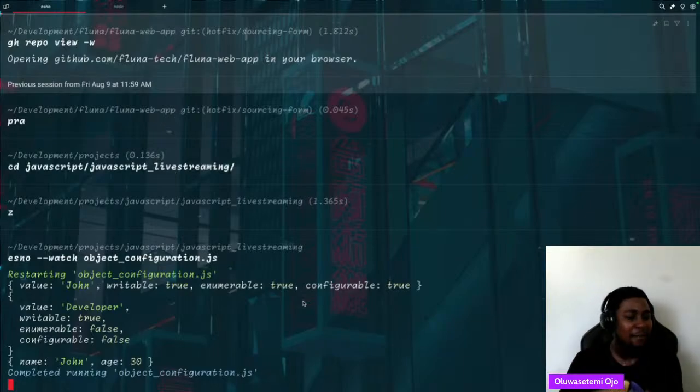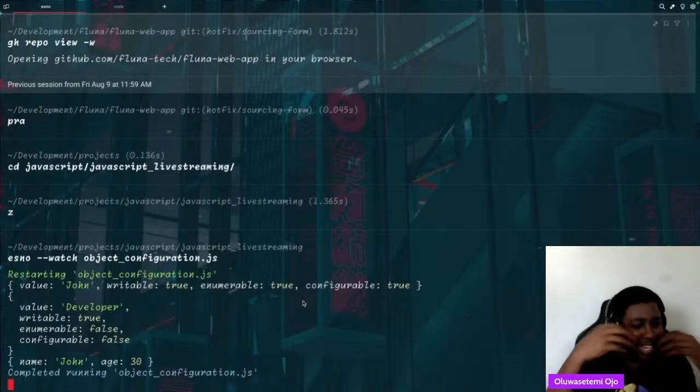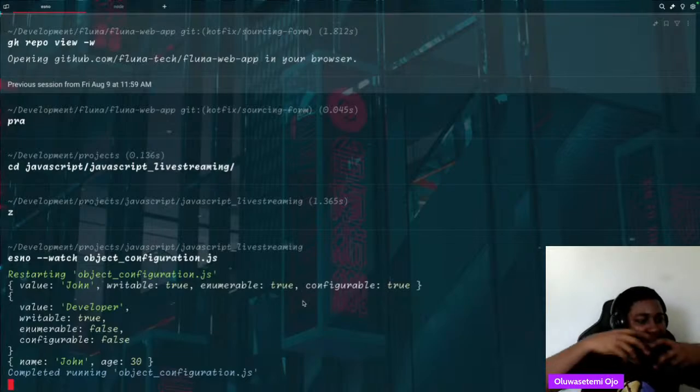When it's time to display it, it is not listing it as part of the properties, and that is because of the configuration that we have in place. We have configured this object in a way where it is not going to list all the properties inside of it.